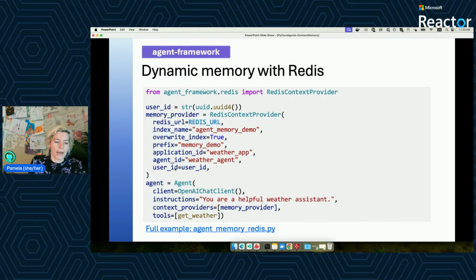So we actually need to pass in a unique user ID, and you've got to make sure that this user ID is constant to that user over time. Typically you'd have a login, maybe with Entra. If you were doing Microsoft Entra, the user ID would be the Entra identifier, the OID of Entra, right? Depending on how you're building user login, that's going to determine your user ID. And then we're going to pass that memory provider as a context provider. So this is another kind of context provider that we can give to agents.